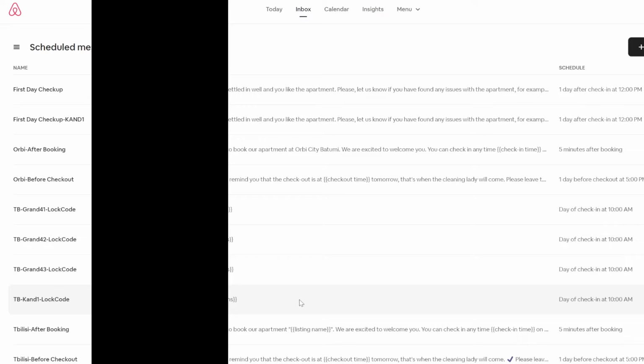If you don't want to send a separate check-in instruction, if there is no need for it, you can incorporate a quick message inside the after booking message. But for most of our listings, we do send separate check-in instructions on the morning of the check-in, where we give them codes for our lockbox. You only want to give that information to the guest on the day of check-in.